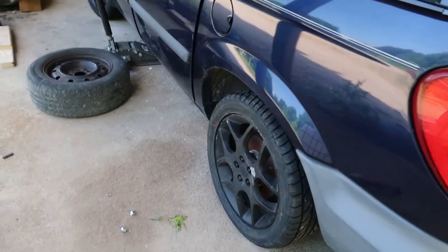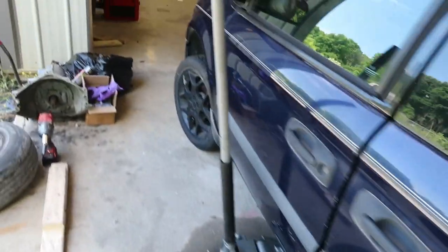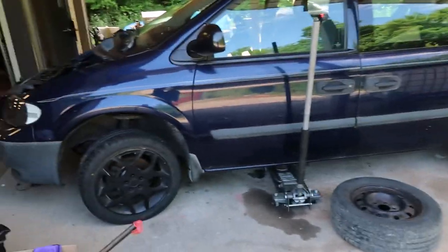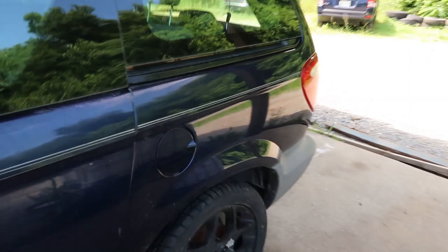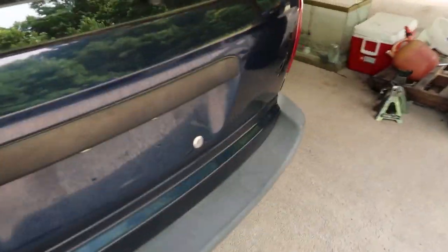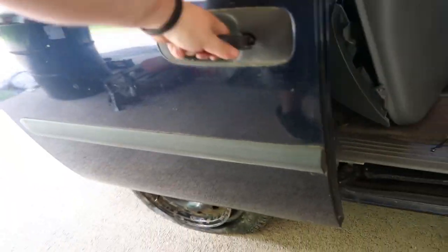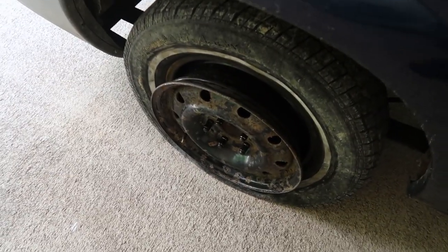I figured they'd poke, but these wheels are a super high offset. It's like a plus 44 or something like that, so we're pretty good on that. I wish they poked a little bit more than they do, but just for some street wheels to roll around on, this ain't too bad. But I'm gonna go ahead and head over to the other side, get it jacked up, and go from there. As you can see, this tire is completely done. We're on rim, been on rim for a hot minute, so we're gonna have to do something about that.